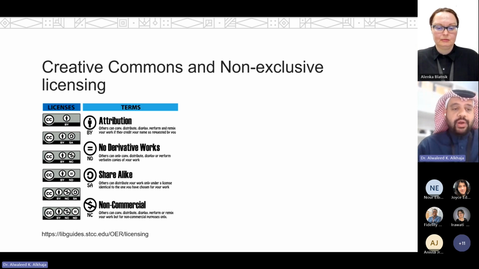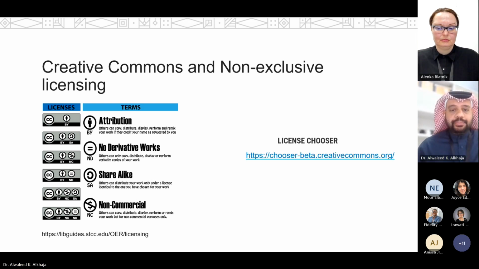And they go from liberal licenses, such as the CC-BY, to licenses that prevent commercial or derivative use. And there's a link here that I would recommend for those who want to know more about how to select a license. Or they can go to this link.